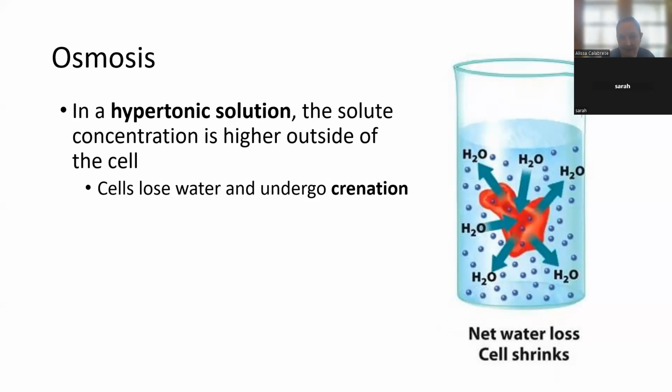All right. The opposite of that is a hypertonic solution. So hyper meaning more. So in this case, we've got more salt in the solution than we do inside the cell, right? And so the water will always chase salt. So in this case, water leaves the cell to try to dilute the salt that's on the outside. And this is very bad for the cell because if the cell loses all of its water, it's going to shrivel up and die, right? And so that process is called crenation. So red blood cells in a hypertonic solution will experience crenation, right?